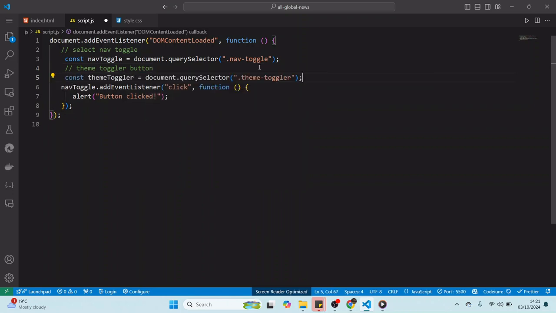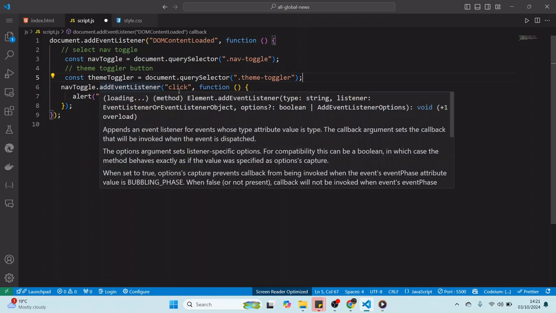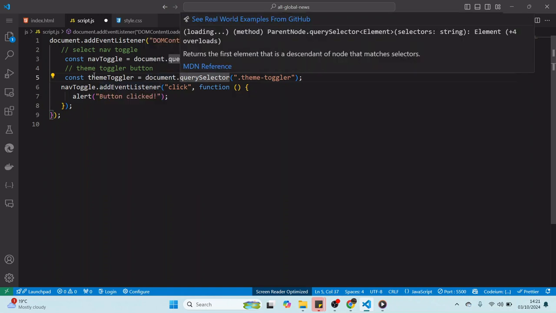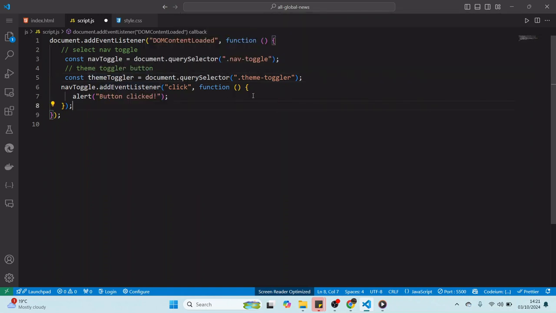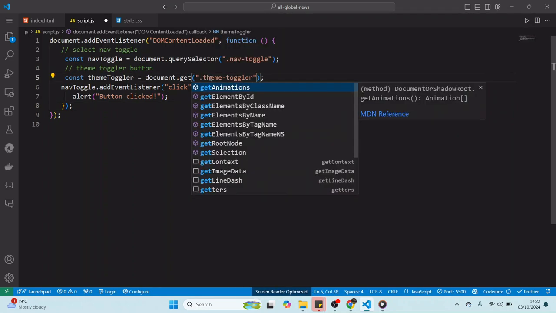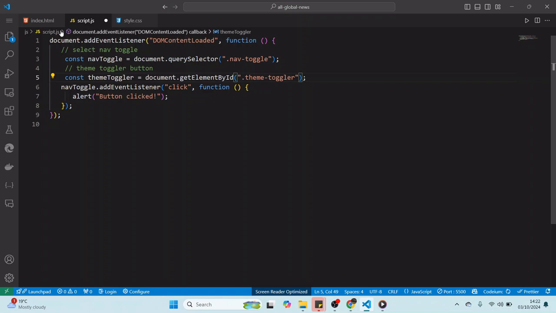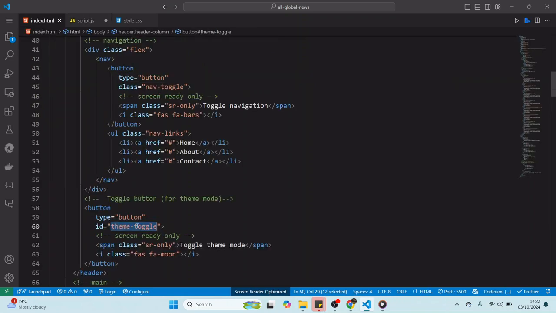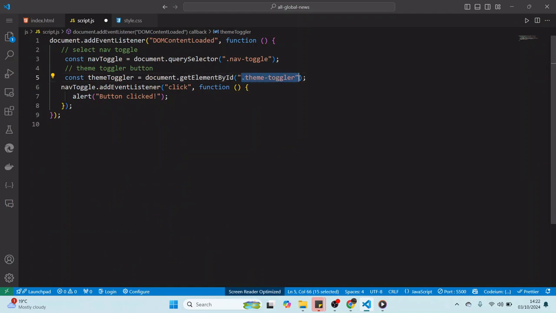AI is able to help us. Now we want to get element by ID, and then we have this ID here, so copy the ID and paste the ID here.